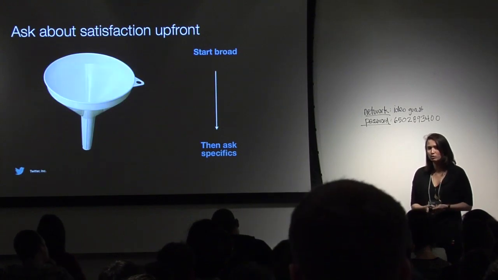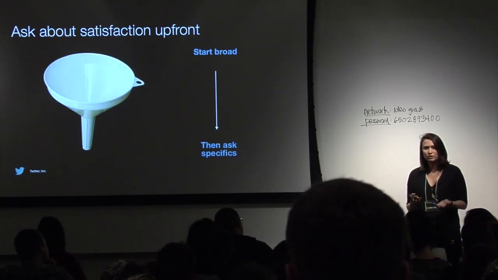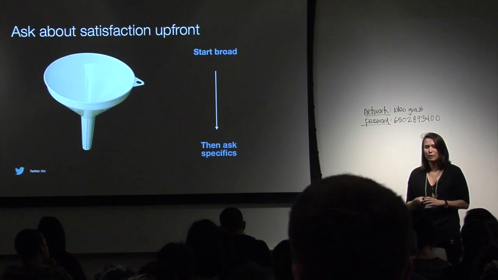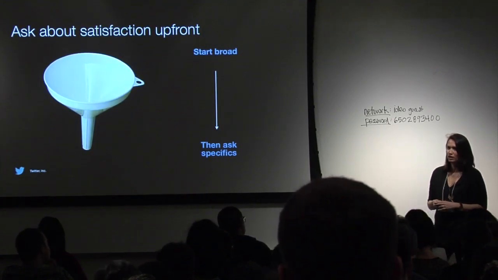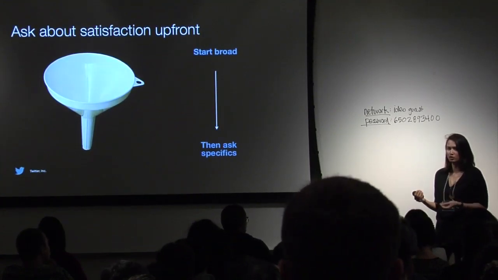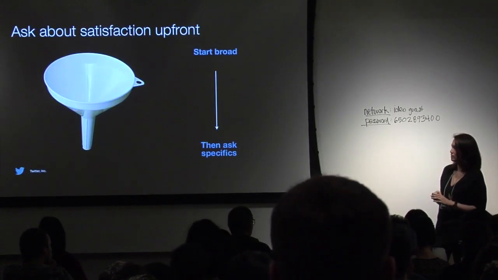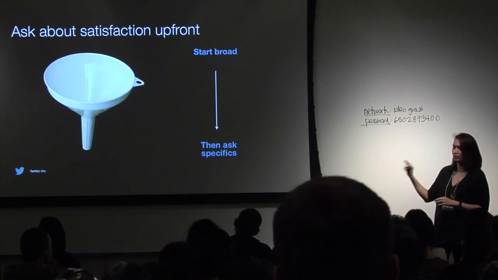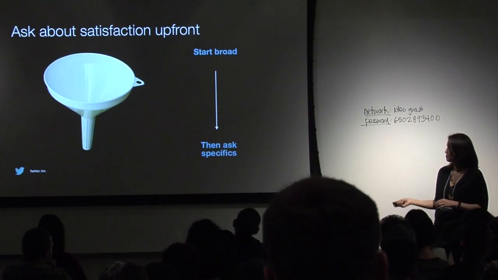A lot of companies tend to use what they call a net promoter question: how likely are you to recommend this product to a friend, family member, or colleague? Whichever one you choose, just make sure that it's up front, and make sure all the specific questions come later on.